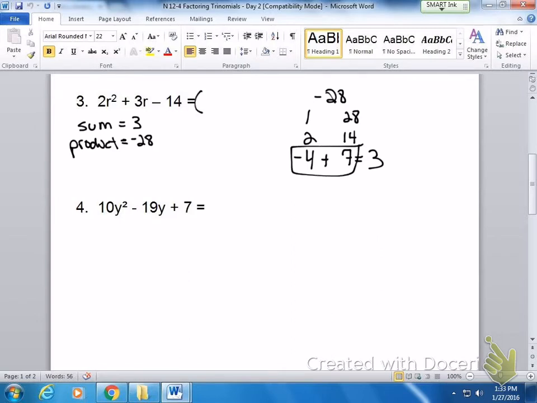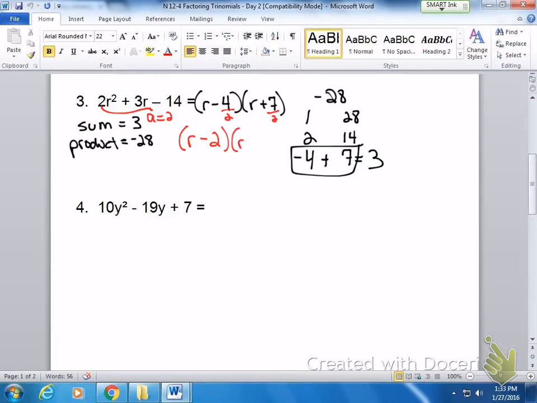So I open up my parentheses, and I put an r at the beginning. I got negative 4 and positive 7, so minus 4 here, plus 7 there. Now, I have to do my division, but this time a isn't 1. A is 2, okay? So I need to divide 4 by 2 and 7 by 2. Now, we need to simplify those as much as we can. So in the first one, I have r minus 4 divided by 2 simplifies to just 2. So no denominator left to swing. Now I have r plus 7 over 2.